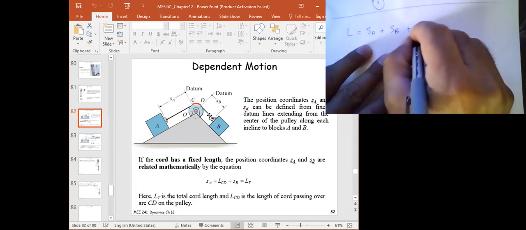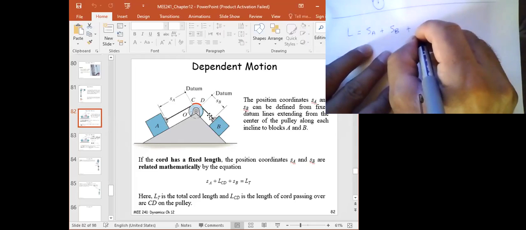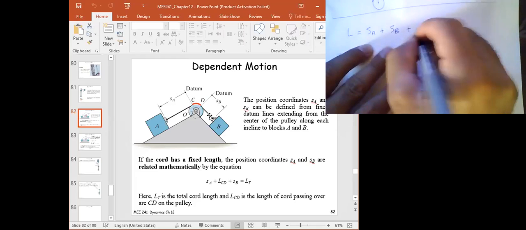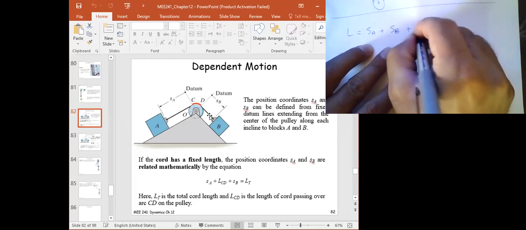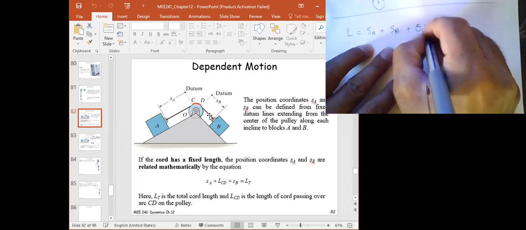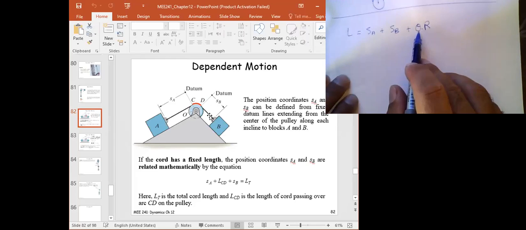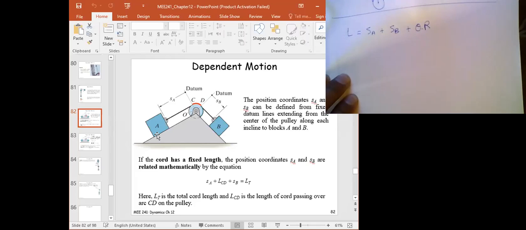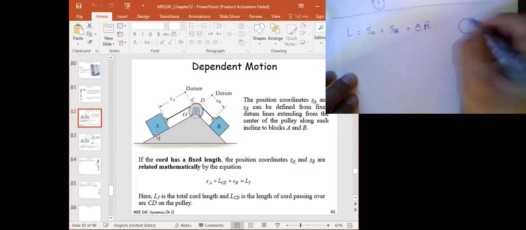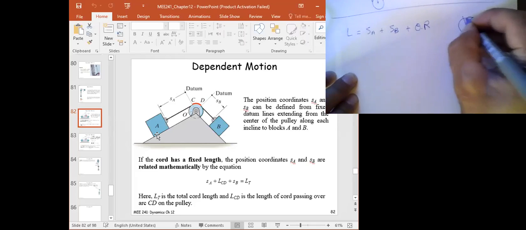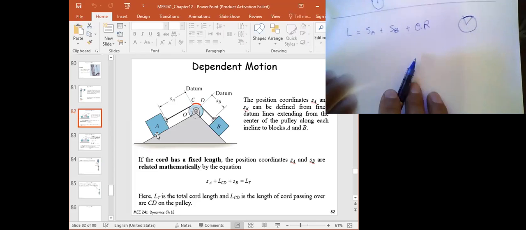This angle is going to be whatever angle it is here. In this case, maybe it's 90 degrees, for example, or whatever. So some angle theta times the radius. So this is the length of the cord, but this theta here is basically constant. It represents the angle that I have shown on my pulley. So this is the length of the cord.